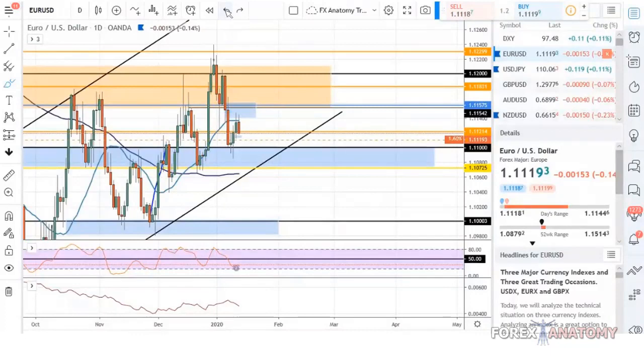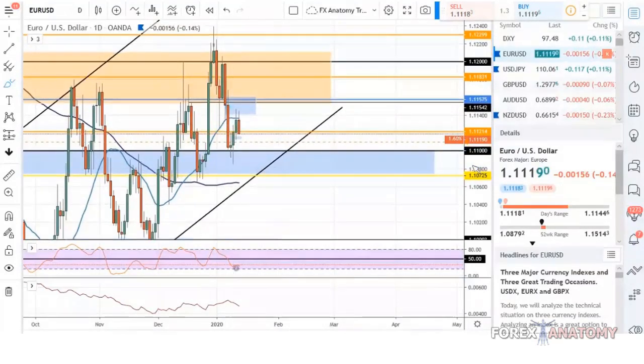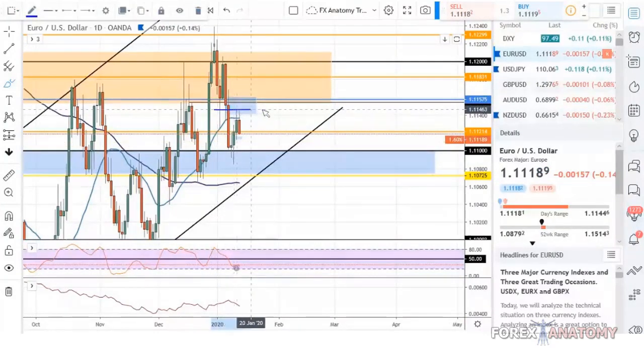Remove this marker. Okay, so right now we see that price is testing this area of resistance and this neckline area of this double top that was created on the Euro USD, and we can see that price reacted to this area. We see this bearish candle for now. Even though the day hasn't closed yet, we can see that momentum has been to the downside for today. This is something that we definitely want to pay attention to, but we do see that price is having a difficult time breaking through this particular area.